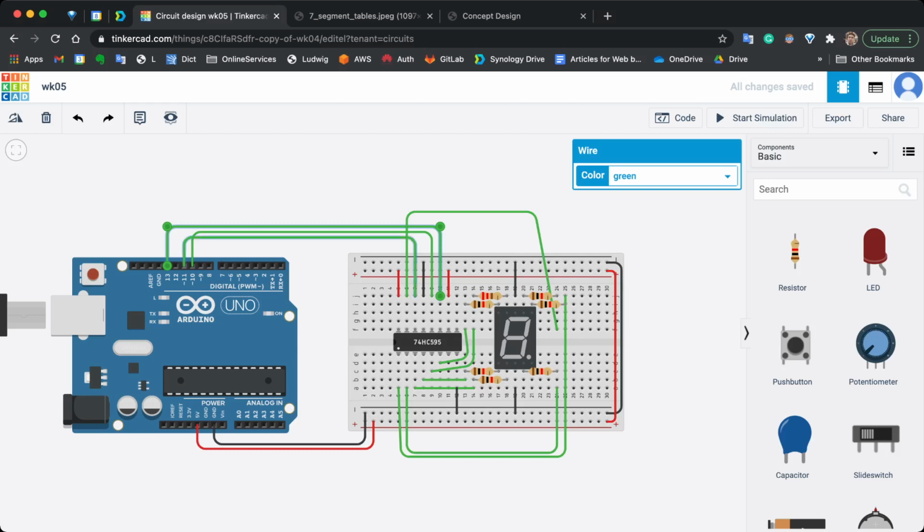And pin 11 is the MOSI pin. So it means master out, this one is the master. Master out, send the data to the slave. This is the slave. And the last one, pin number 10, for the SPI format we call the chip select pin, right? So for the SS pin, we have to connect to the output register clock, that is the latch pin.